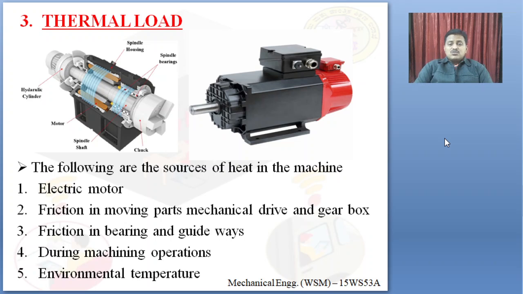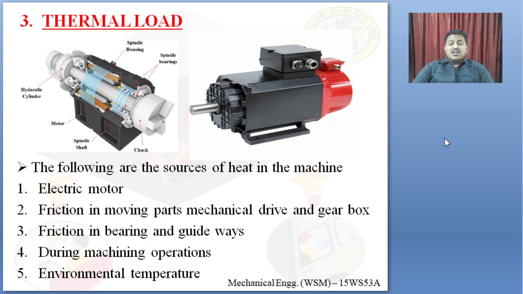So the following are the sources of heat in a machine. In the last session, on the last slide, we saw the causes of vibrations. Now let us see the causes of heat. Electric motors are one factor causing heat, when they are mounted inside the machines. Friction in moving parts. Mechanical drives and gearboxes: these gears and drive boxes, while engaging and disengaging, produce an enormous amount of heat due to friction. So this is one of the sources of heat in machines.